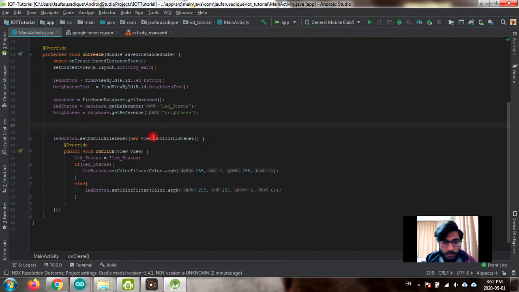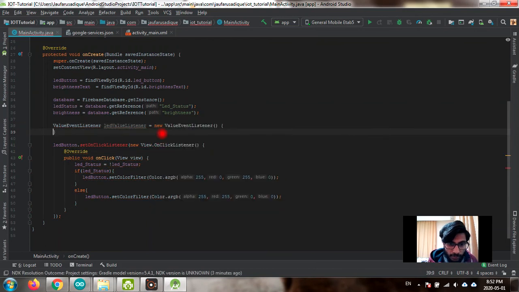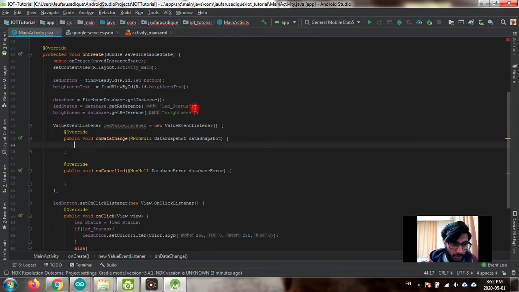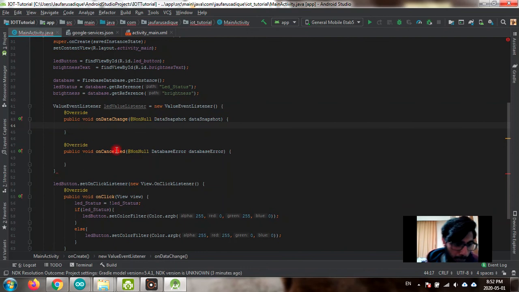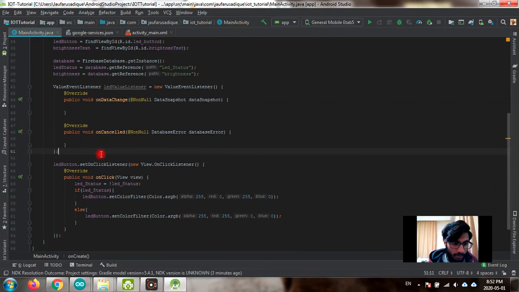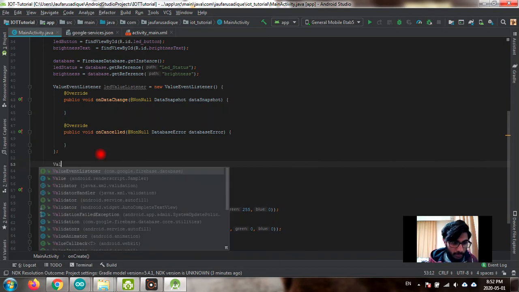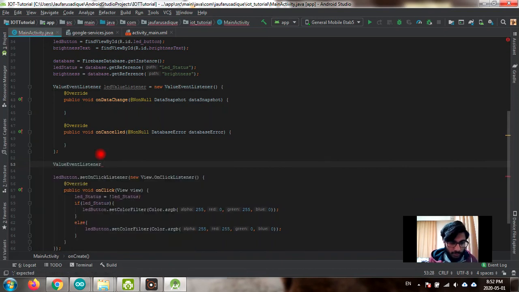So what I'm going to do is value event listener, LED value listener equals new value event listener. Okay. This is for the brightness.